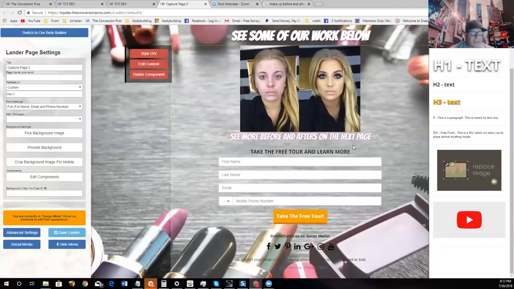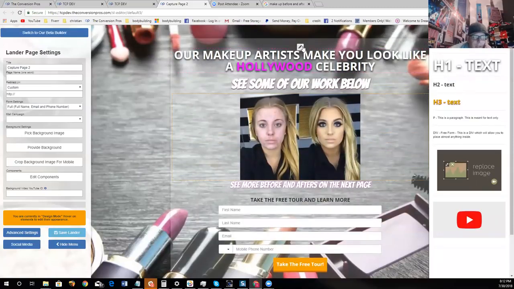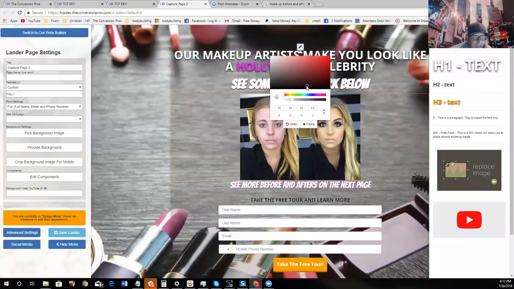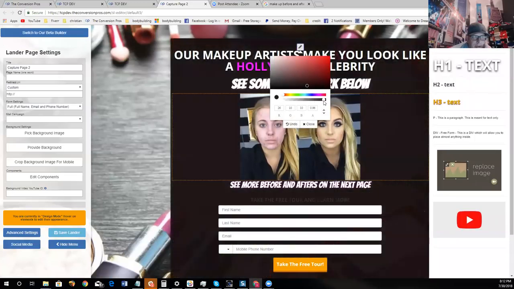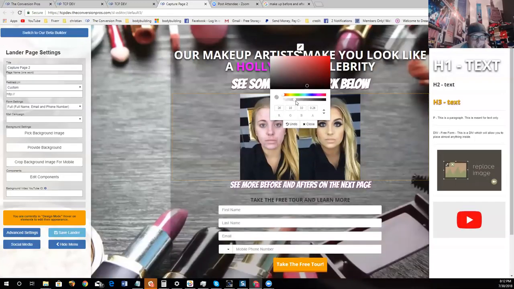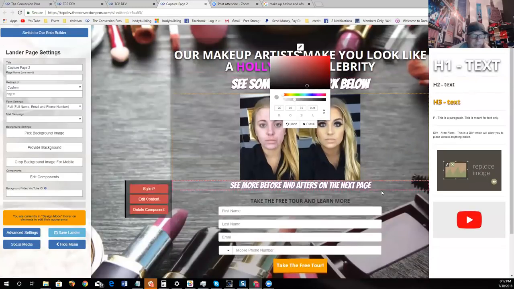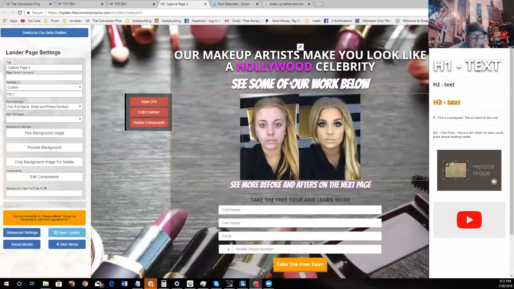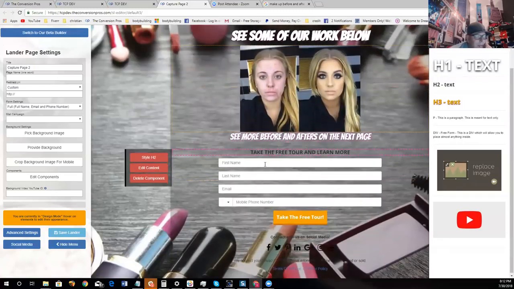So I want to show you too, the opacity still works. This box up here, so if you hit this and you want to darken the box a little bit, you know, you can make it all the way. I mean, you can play with the opacity and really make the text stand out on a page. So if your text isn't standing out next to a background, you can make it stand out a little bit more. And then for this, I'm just going to fill out the form, edit this.